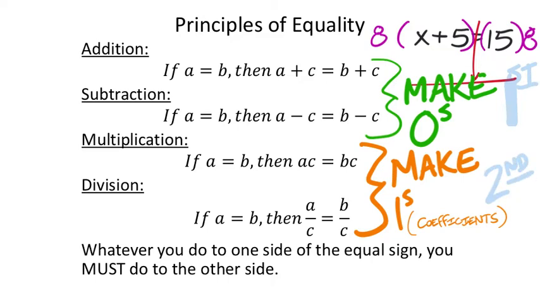Now you'll notice, like I said before, last lesson we learned how to distribute and combine like terms. Today we are not seeing that. If it were required in an equation, you would usually combine like terms and distribute. Of course, distribution would come first. But for today, if you need to make zeros, you're going to do that first. If you need to make ones, usually that happens second. If you don't have to make zeros, then we'll just make ones. It doesn't matter, but again, we're going to do this with purpose.